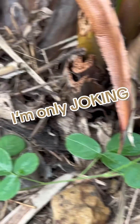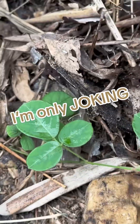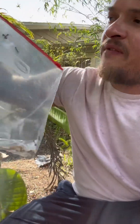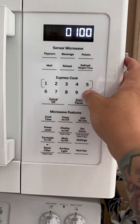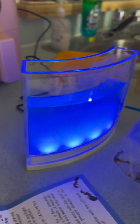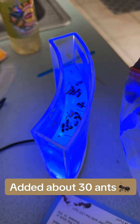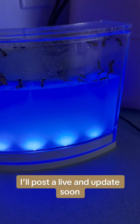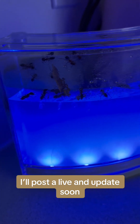Oh, it burns! Just kidding. We're going to put them in the fridge for 10 minutes, which the instructions say. I also want to say that these harvester ants are all from the same colony, so they're not going to fight with each other. We're going to start adding the ants now — they went through the 10-minute thing and they're not dead. We got them all in — all 25 of them are alive and well. Let's start seeing what they do.